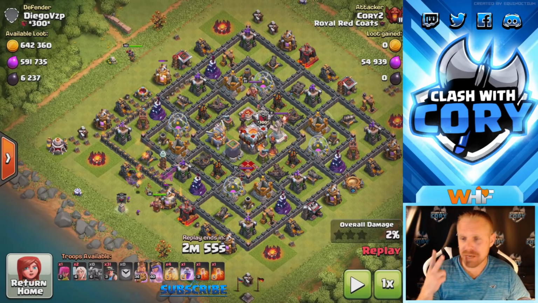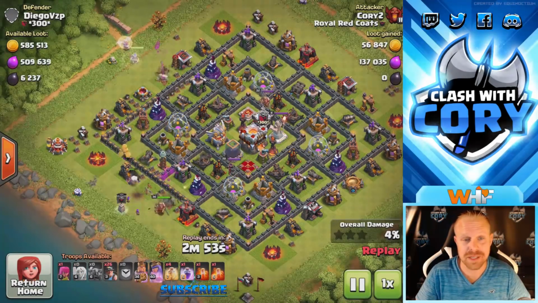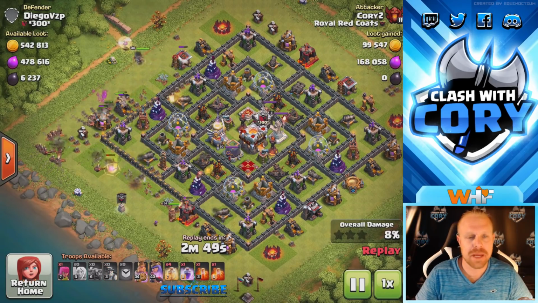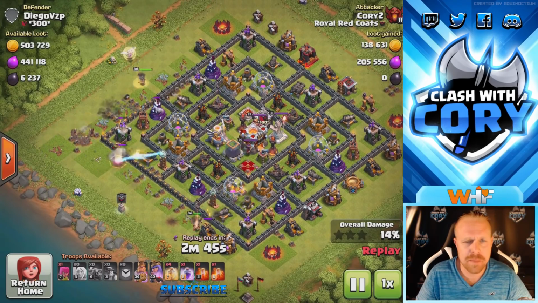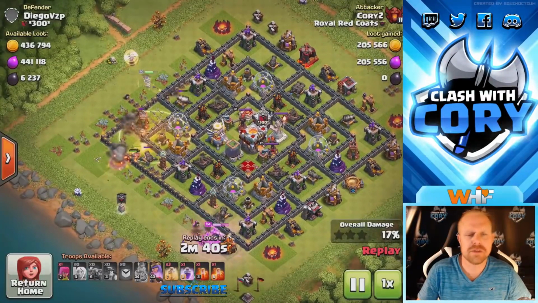And I'm going to use a Queen and only 2 healers on the other side. How do you get away with the Queen Walk with only 2 healers, you might ask? Well, you gotta get your miners in there pretty quickly. See, she's already cut in 1 or 2 buildings, and I'm already getting miners in there. Those miners are gonna help tank for her while she's moving around the base and allow her to get through this base with only 2 healers. So nice little trick there.